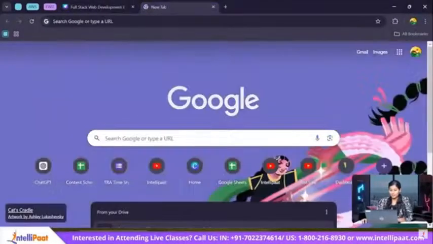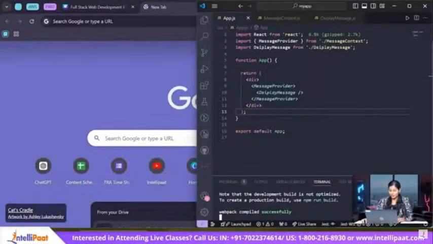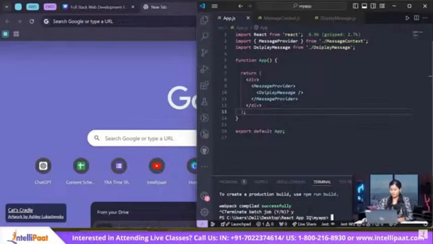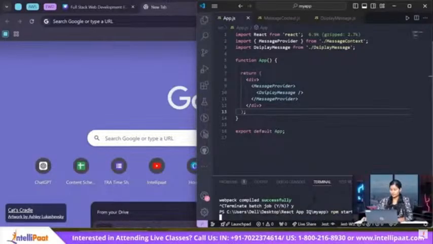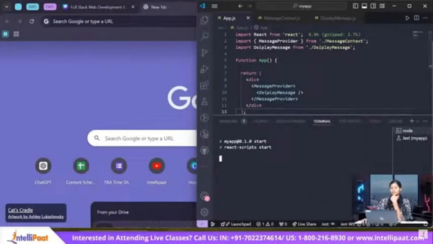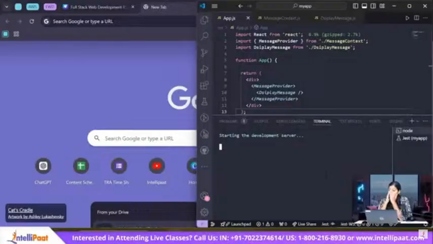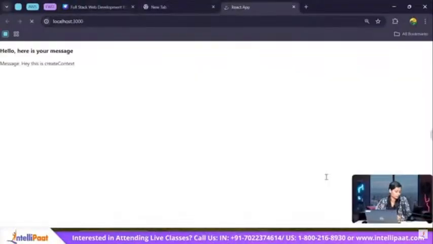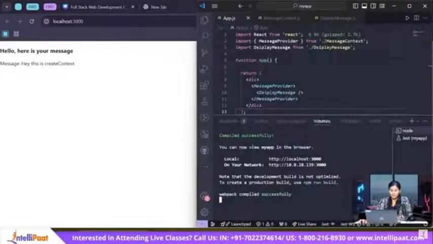Now let me run it on the browser. I'll have to re-render it. Alright, here is your message and this is the createContext. That is, we are importing it from the createContext.